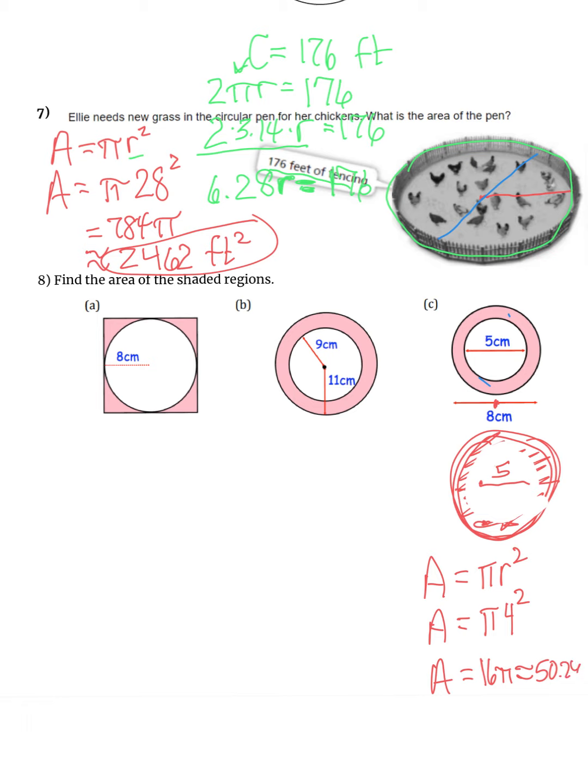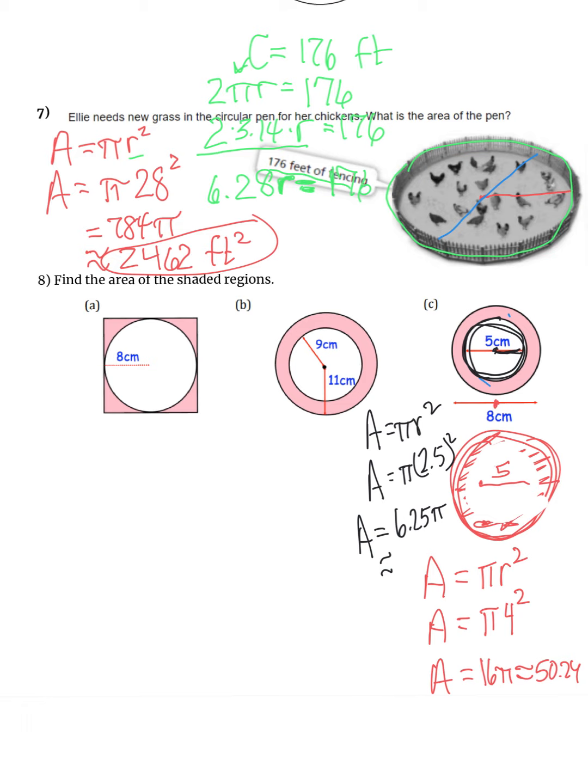So how much did they cut out? So this part here, let's see how big of a circle they cut from there. So I'm going to find the area of the cutout part. So that would be, again, area is pi r squared. So if I do pi times the radius, well, the radius is not 5, the radius is half of 5, which is 2.5. So I'm really finding the area by multiplying 2.5 squared is 6.25 times pi, which is about 19.625. So is that the answer?